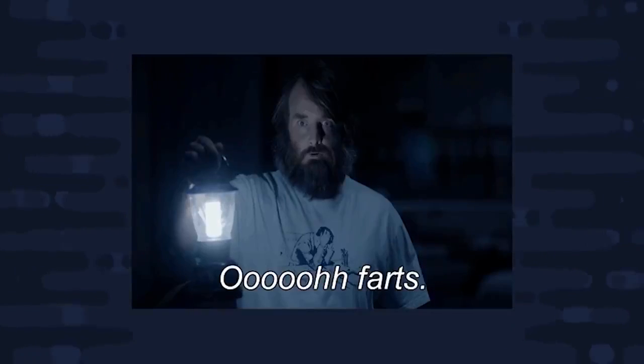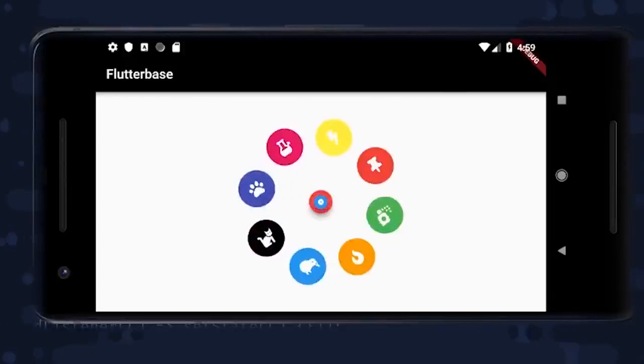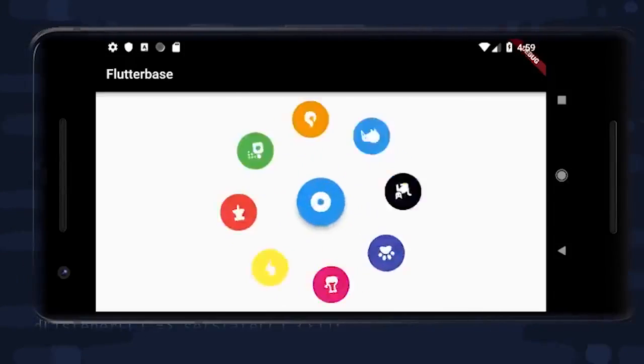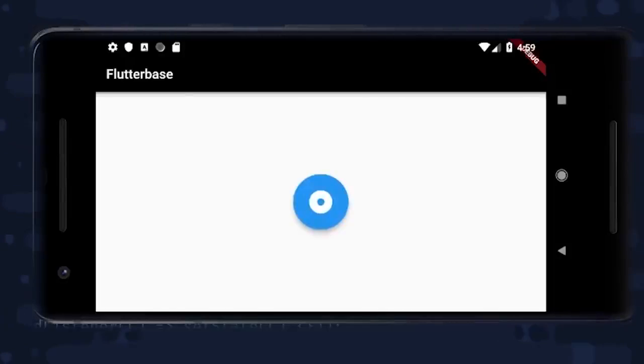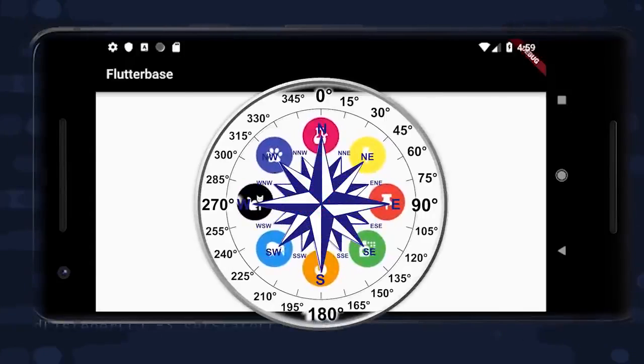elements on the menu. If we take a closer look at this menu, we actually have 10 different buttons stacked on top of each other. The open and close buttons stay in the middle, and then they scale up and down depending on whether or not the menu is opened or closed. When opened, all of the outer buttons will be translated or moved to a specific bearing from the center point. This is where trig comes into play because we need to calculate a specific XY coordinate based on an angle from the center. But don't worry too much about that, it's actually a very easy calculation. And this entire demo only takes about 150 lines of code, which is pretty crazy.